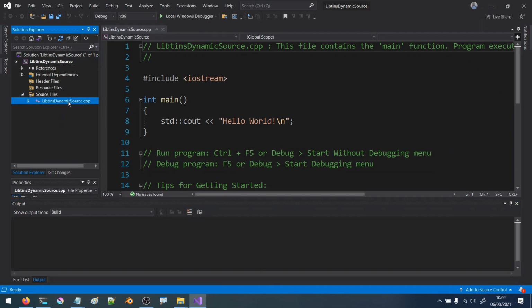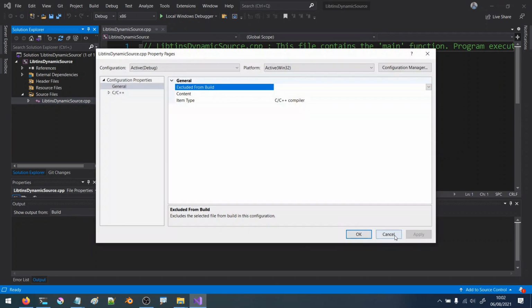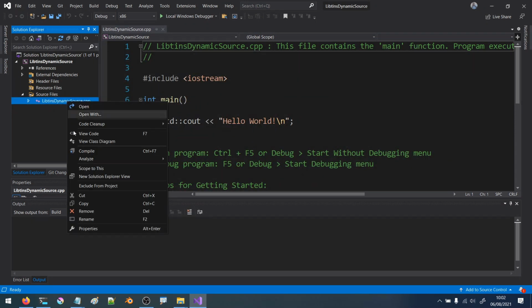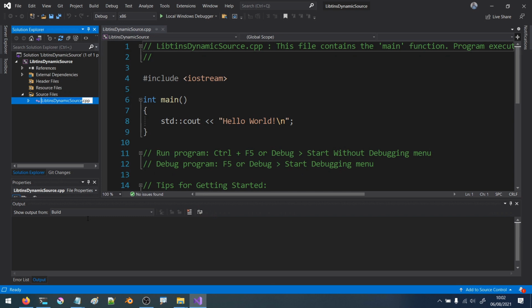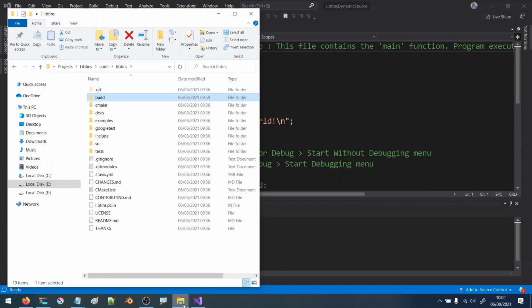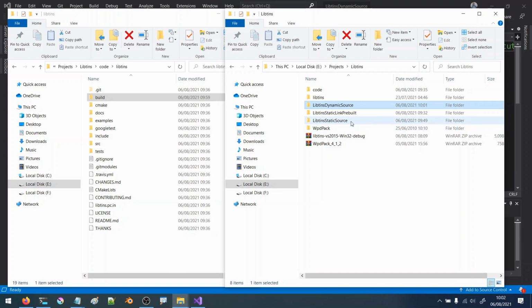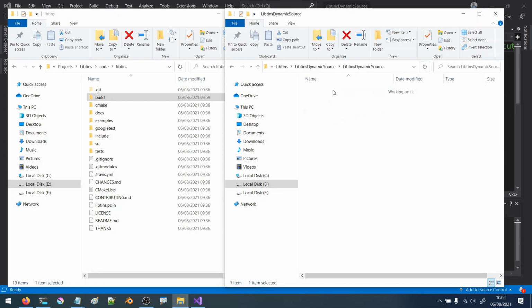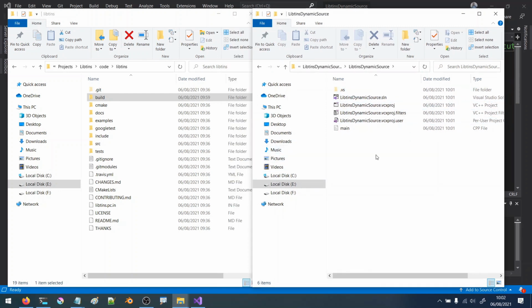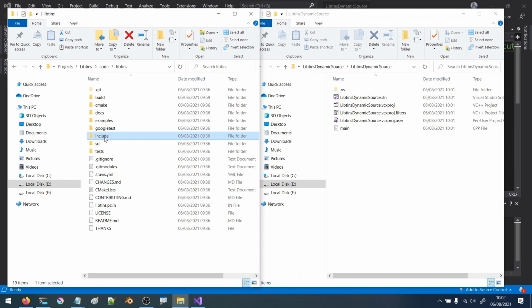So we need to link this against our thing. The first thing I am going to do here is change the name of this little guy to main.cpp. Wrong option there, I think. We're going to rename this to main.cpp. And if we go where we have this project here, we can go in our dynamic project, and we're going to find our thing here. So we want to do the same things we did before. We want to grab our include folder, and we're going to put that right here.